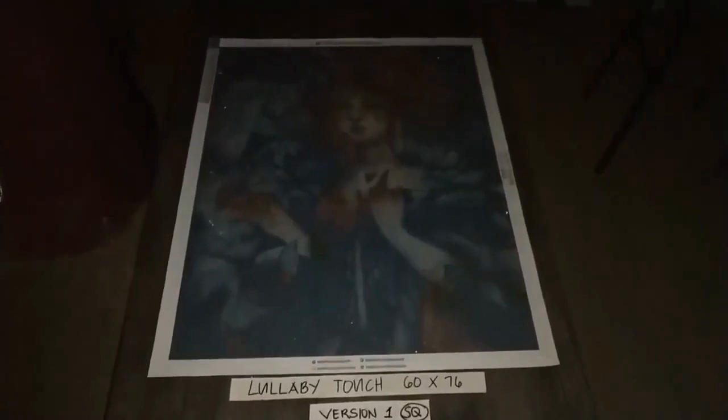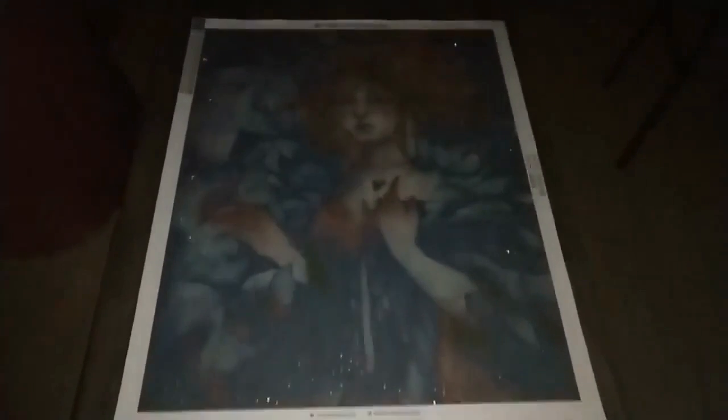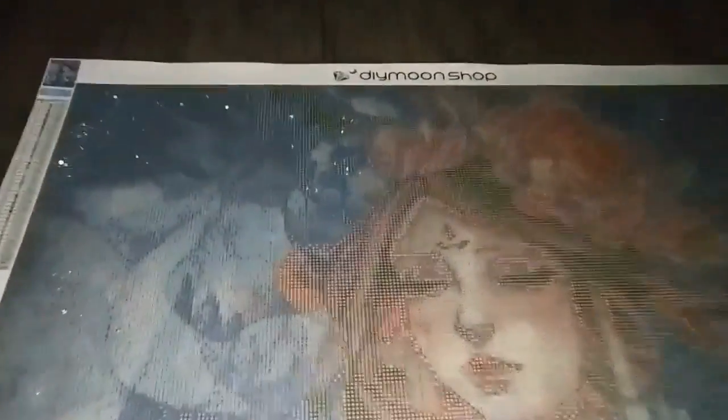Version 1 for Lullaby Touch by Margaret Morales, we sprinkle electric diamonds in the background. So this is mainly just around the canvas, on the corners and on the sides of the canvas.